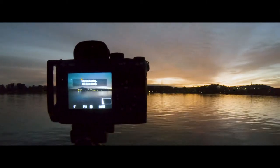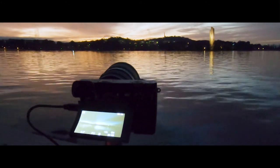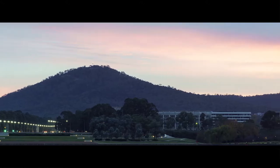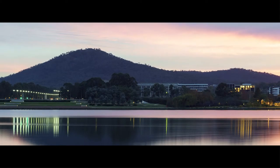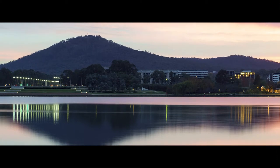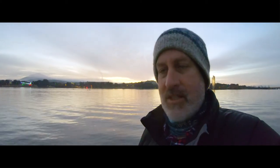I'm shooting some time lapse photography and also shooting some stills photography as well. The stills photography, I'm concentrating on some really long exposures, 30 seconds and above. Really smooth out that water. The water's pretty calm today, which is a real benefit because I'm getting some really beautiful reflections off the water, off the clouds and the sunrise. But by bringing in a long exposure, I'm further enhancing that and really smoothing out that water.